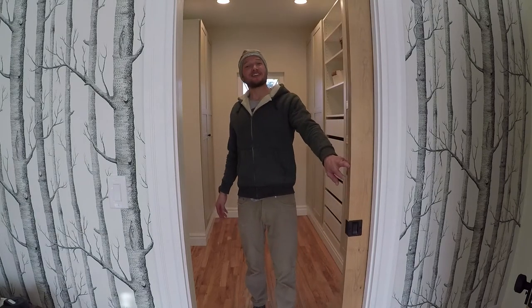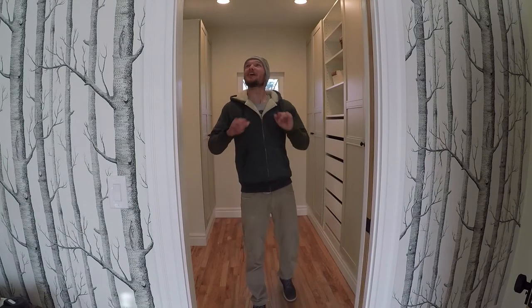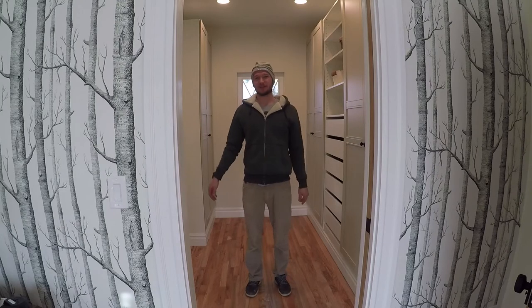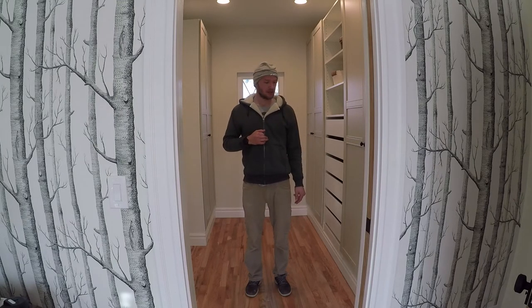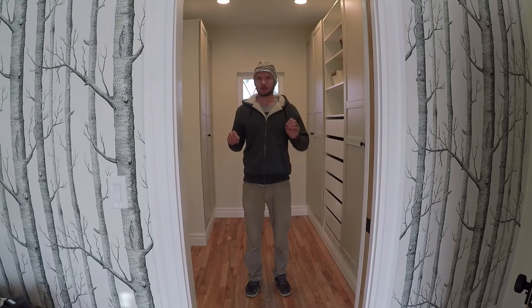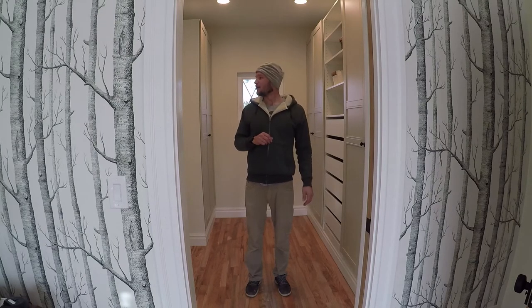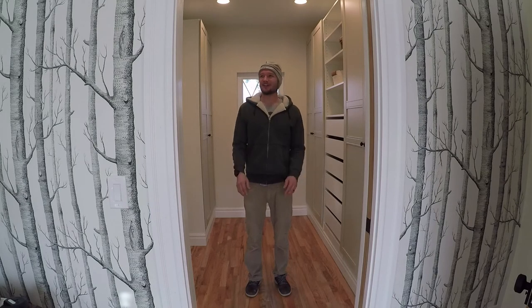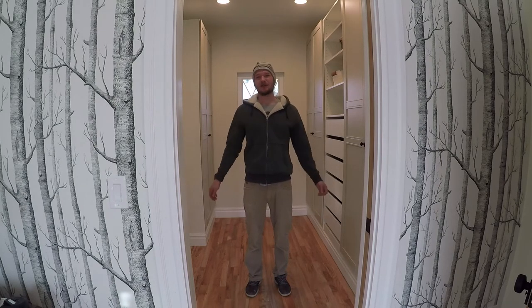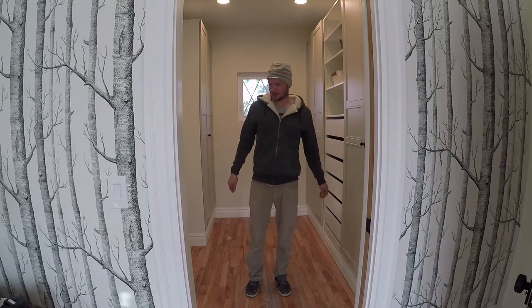Hey everyone, so this closet is complete. There's still a few little things I gotta do, some touch-up paint, and decide on whether I'm gonna caulk or do some quarter round, but as far as the cabinets and the major building part, it's done. It's complete, so really happy with the turnout.